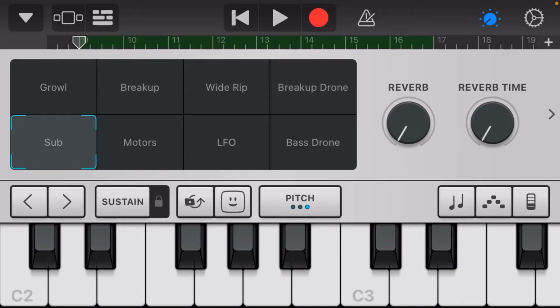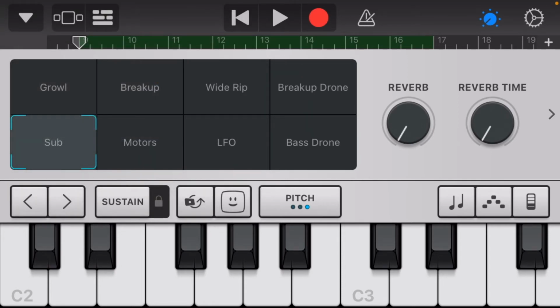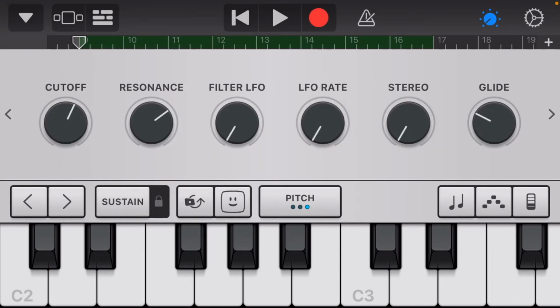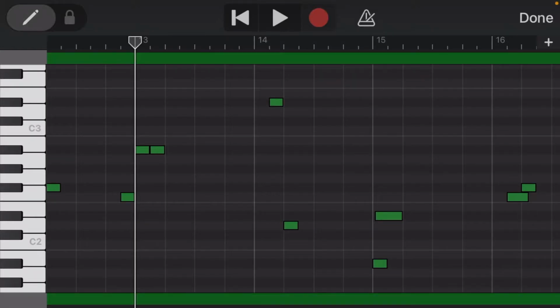There's honestly a lot of good different basses you can use in GarageBand. In this case, I'm using breaking bass and put on sub. You're going to want to cut the reverb and reverb time down, put the cutoff around there, the glide around there, and release here as well. You're going to want the bass to be something like this.